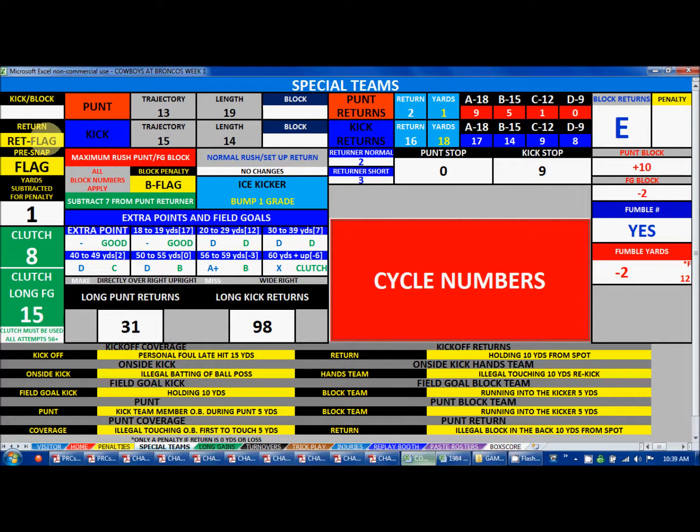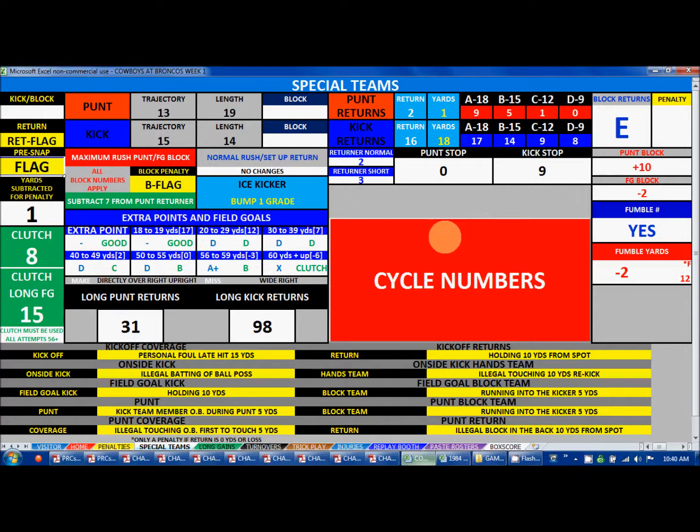Return flag. So if this happens on a return, penalties are pretty likely on a return play. So say this is a kick return, and you go down here to the kick return. It's holding, 10 yards from the spot. So after finding out the entire result of the play, this down here tells you how many yards you subtract from wherever the ball ended up, and then you would count the penalty back from there. So again, if a return happens and the return flag pops up, when it's all said and done, you use this number to subtract and then count back from there.